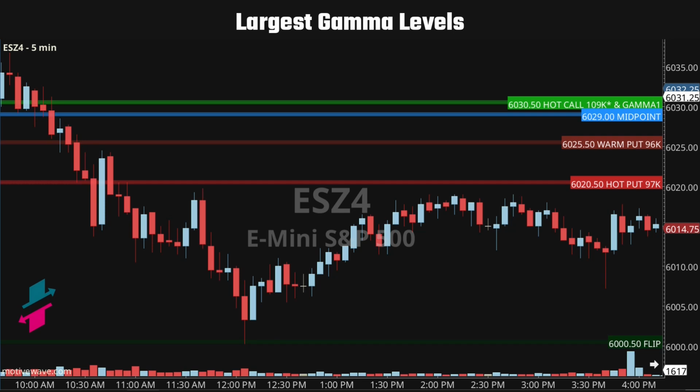So that's awesome. But Mayhem, I see something else here in green. It's called flip. Can we talk about that a little bit? Absolutely. So that is the gamma flip level. And the gamma flip level is essentially a demarcation. That means when you're in positive gamma territory, you're more likely that dealers are going to change their hedging flows, and those dynamics start to shift into selling rips and buying dips, which, if you think about that contextually and how that would impact the market, it's going to compress realized volatility, right?